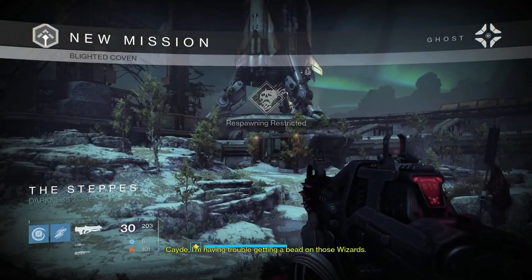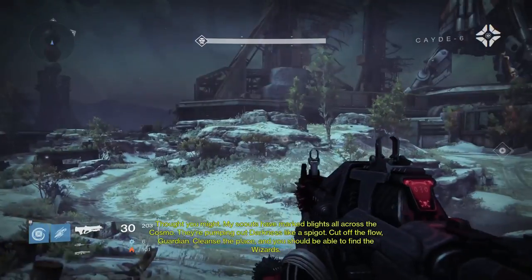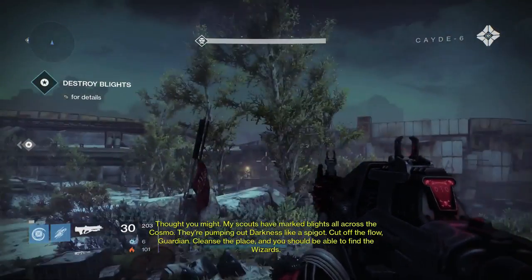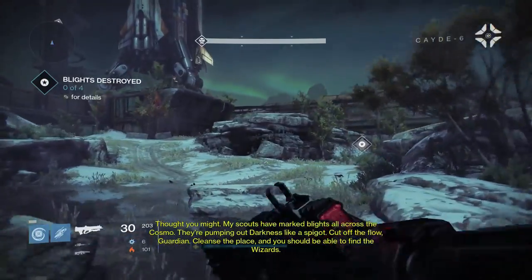Cade, I'm having trouble getting a bead on those wizards. Thought you might. My scouts have marked blights all over the Cosmo. They're pumping out darkness like a spigot. Cut off the flow, Guardian. Cleanse the place, and you should be able to find the wizards.